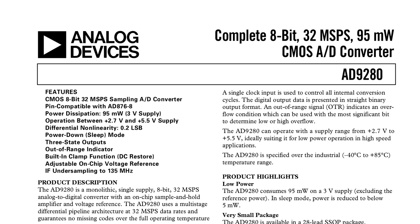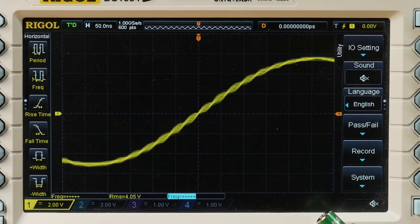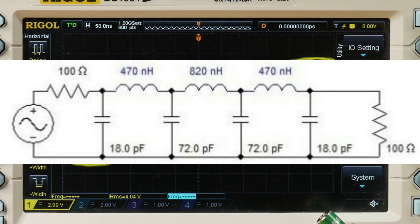The ADC has a 32 megasamples per second maximum sample rate, and the D to A has a much higher sample rate of over 100 megasamples per second. Unfortunately, at this time, I'm underclocking the D to A, so we're not seeing the D to A at its maximum sampling rate. The thing is that with a D2A, you need an anti-aliasing filter to remove those stair steps in the outputs.